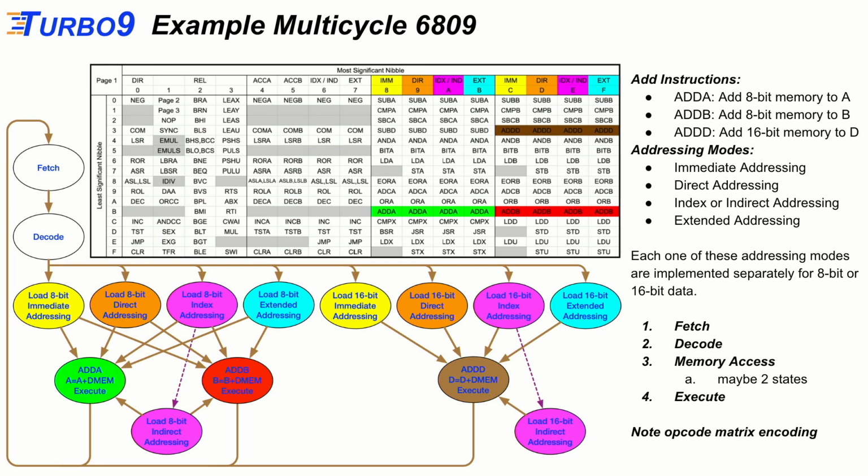And then another path through here would be for indirect addressing. You would flow this way, and then you would go down and fetch your address that would then point to the data you're going to, right? So that's indirect. So you have an extra cycle that you jump down here, and then go to the execute state, and then back. And then here's for the B register and D register.